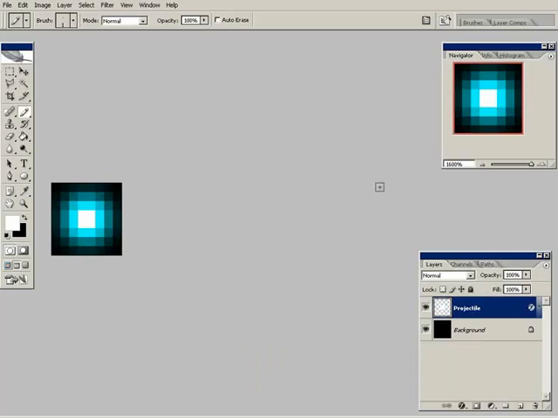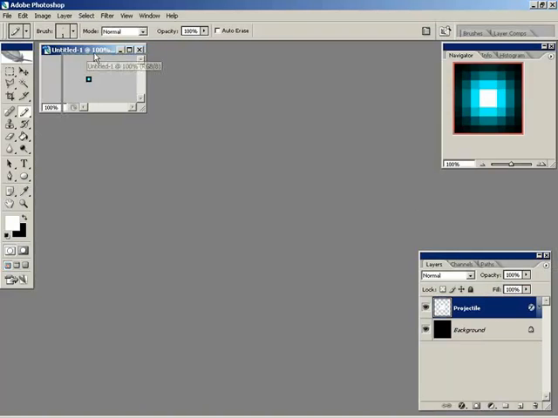And if we want to see this on a true black background at its original size, make sure you take your navigator and pull it back all the way to 100% so it gets really, really tiny. And hit F again, and there you go. That'll work. So now you've got your little tiny projectile and you're set to go. So that takes care of that. That was really easy. We need to go ahead and save this.